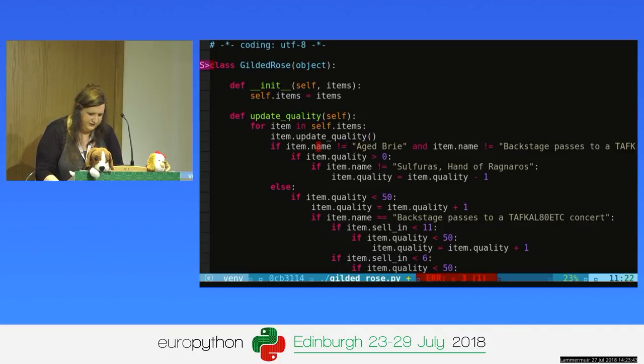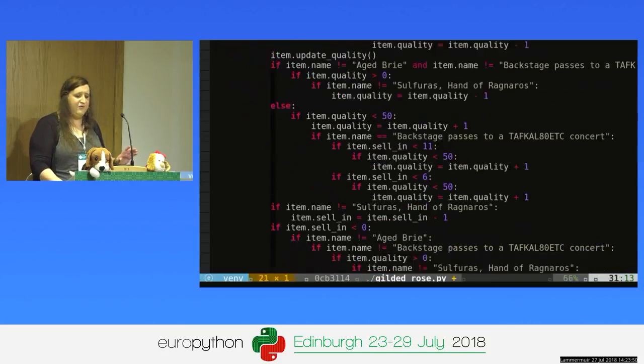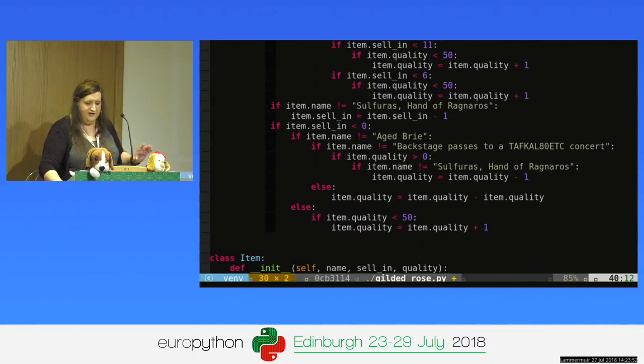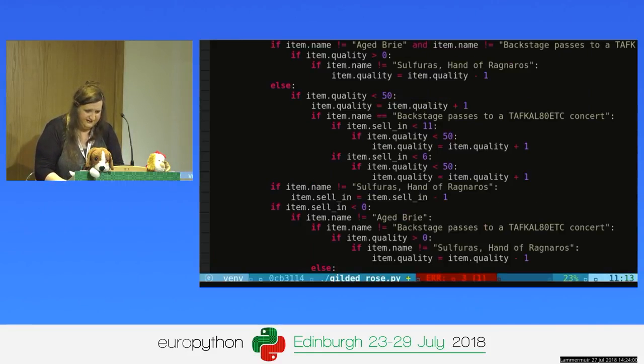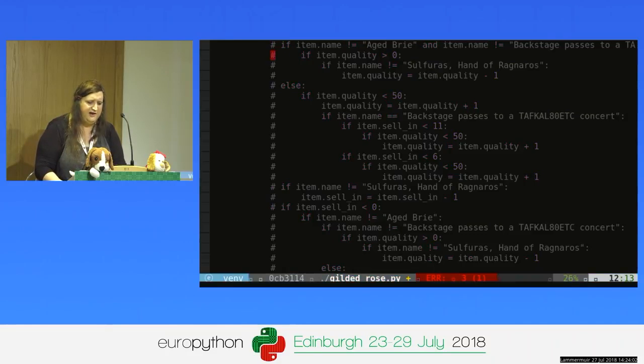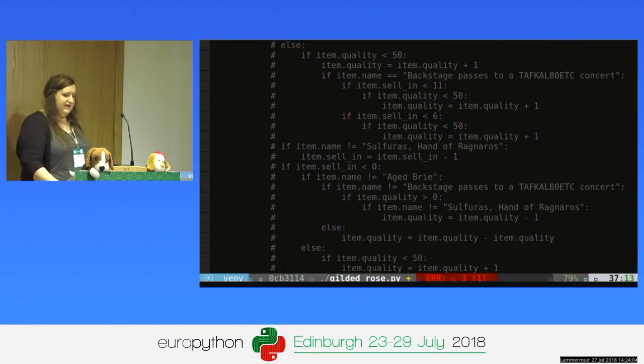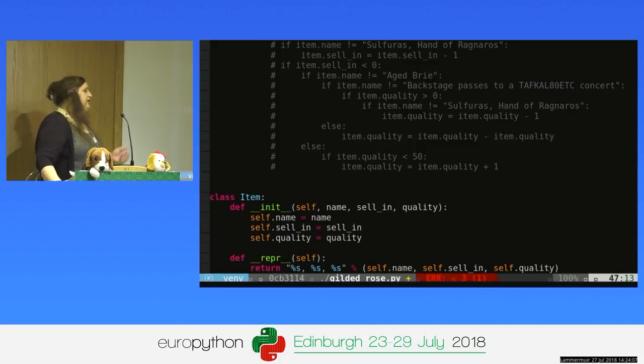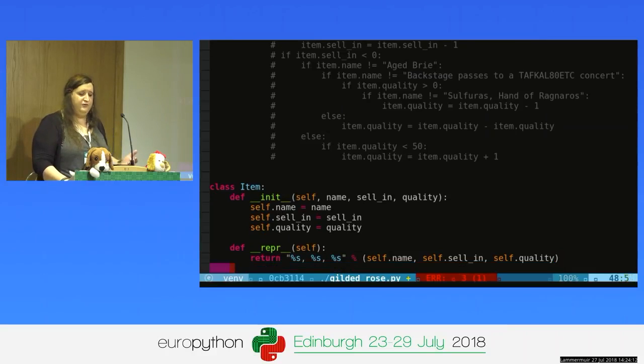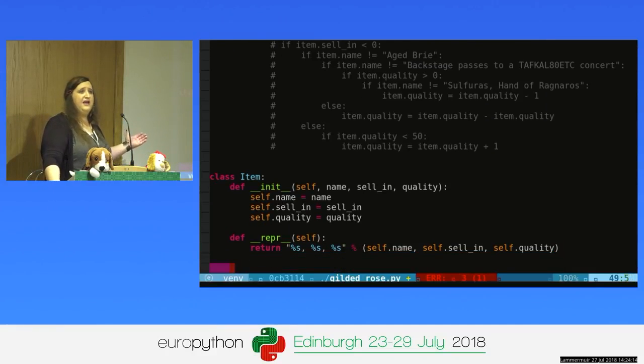And I could very much delete all this code. I should at some point, but what I'm going to do for now is that I'm going to comment it out just in case there's something that goes awfully wrong and I have to take a look at it. I really don't want to do that, but just in case, I'm going to keep it and comment it out. And so since we know that we're going to do subclasses, what I want to do is I want to just start with item and define what does a regular item do.